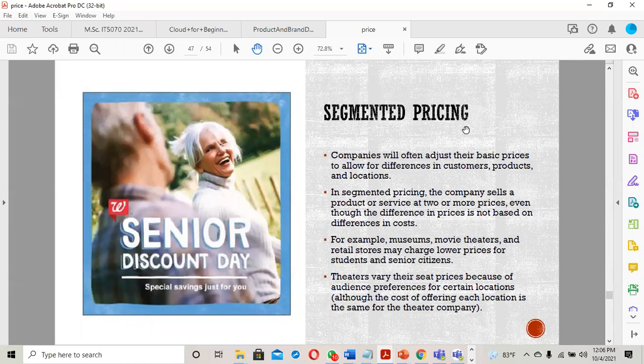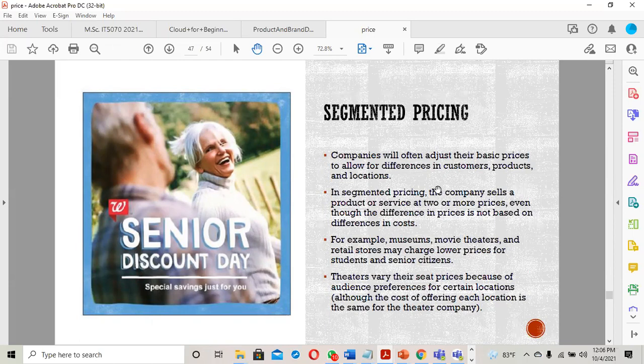Okay. But cost is totally different. Definitely it's going to cover their cost. And they just want to make you feel like, okay, we are doing something for the society. Now we are charging the senior members of the society less. So see, they are doing a great service. That kind of idea they want to give to the society. So even at that reduced price, they are going to make a profit. Okay. So you get the idea. But at the same time, they make you feel good about the service.